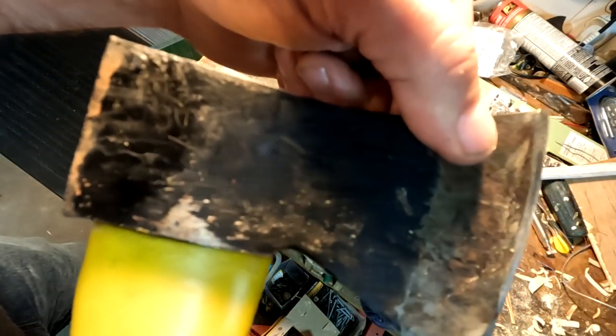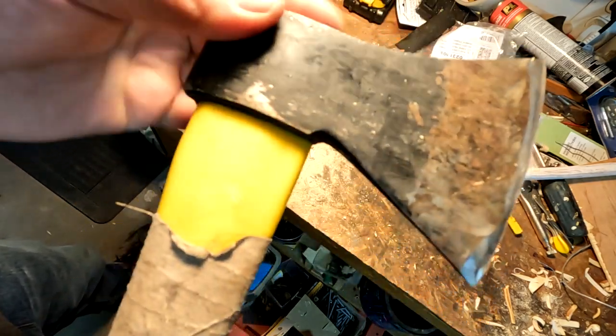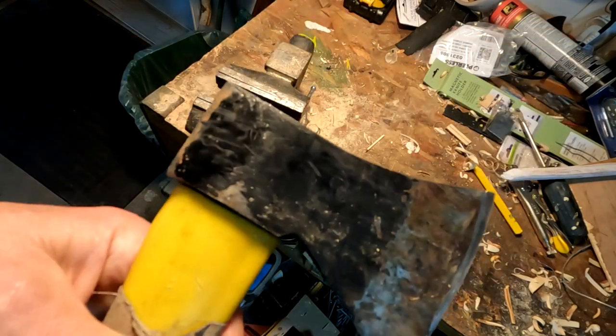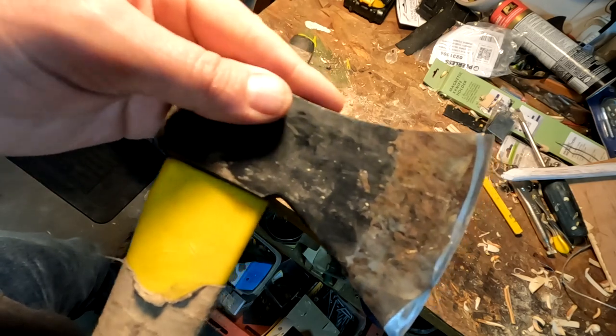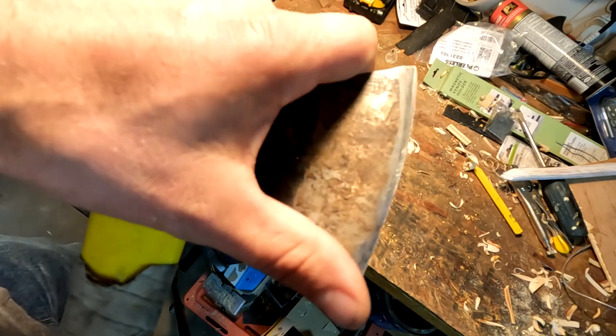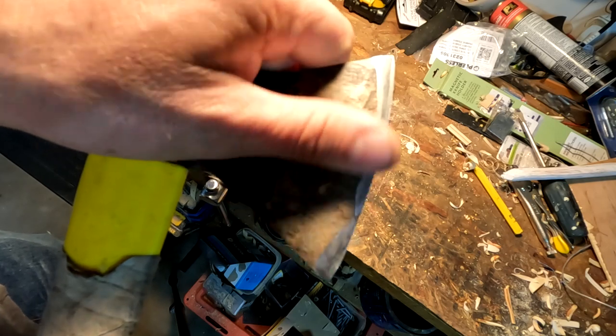I don't know if you can hear that, but it's already come loose. These plastic handles — fiberglass or whatever — they don't last, they don't hold up. So step one is to get it off the handle. Step two is to make sure the edge is really nice, sort of redefine the edge. A lot of cheap axes, what's crappy about them is how the edge is put on. You can just reprofile the edge and have them work really, really well.